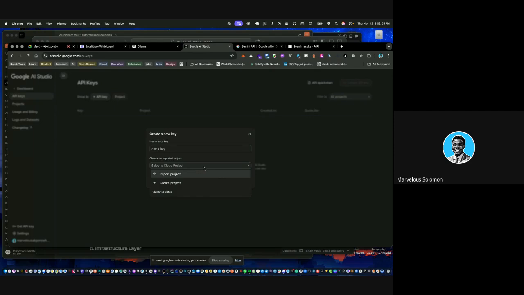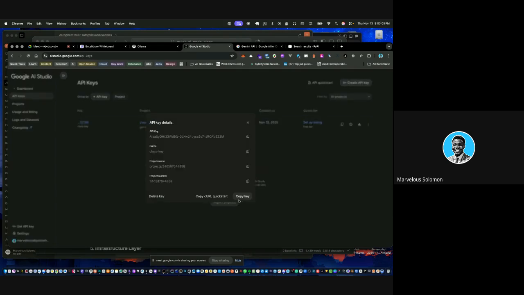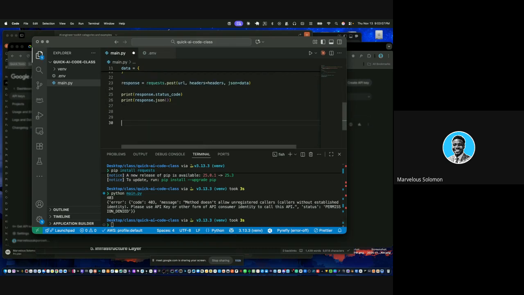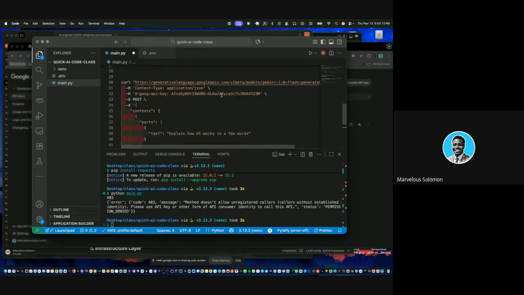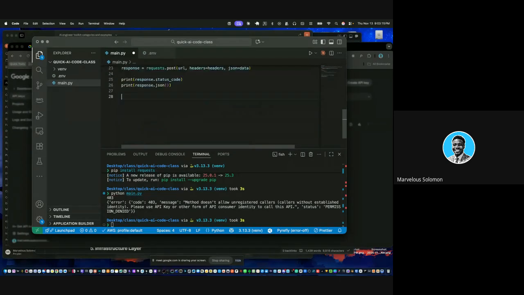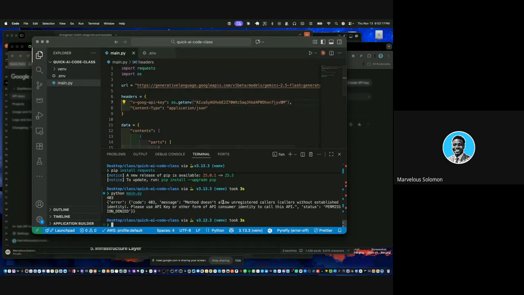Let's do that again. Let's select the same project, create. I just wanted to see if they specified a particular project. They did not, so this is exactly the same thing. Definitely, it's a usage thing. So you can try this on your end. If you haven't used this so much, I'm sure that should work. I don't have a billing plan on my account. If I had a billing plan, then yes, it would work without permission denied.